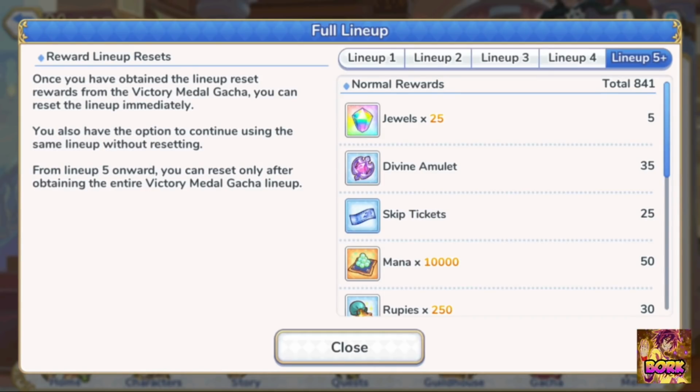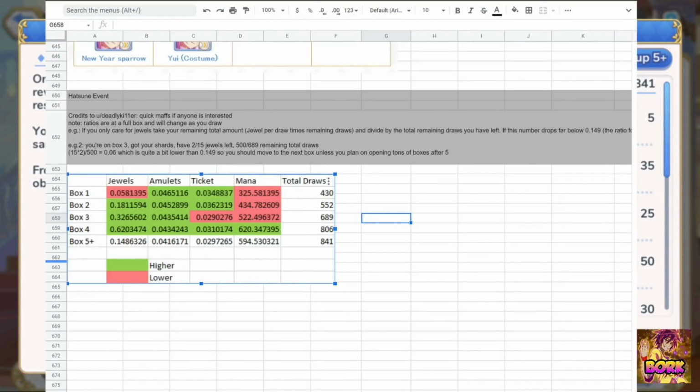Something that I wanted to show you is this ratio right here. This was provided by u/deadlykiller. Super nice information, and it breaks down the jewels, the amulets, tickets, the ratios between the different boxes. You can note here that box 1 did not have the best jewel ratio for the amount of total draws required, right? It's all based off of personal preference and the calculations. At the end of the day, it's showing you that the jewel ratio is pretty good for box 4, and box 5 onward, it's not that good for jewels.